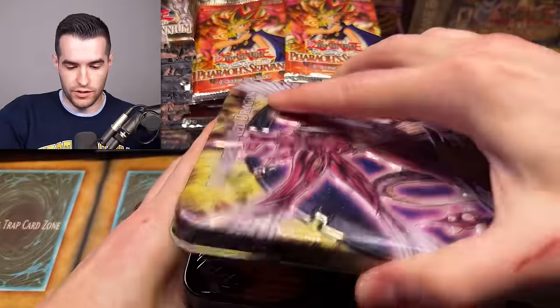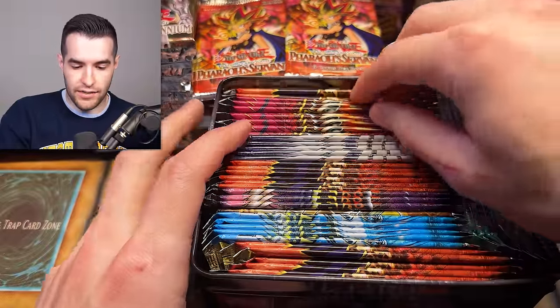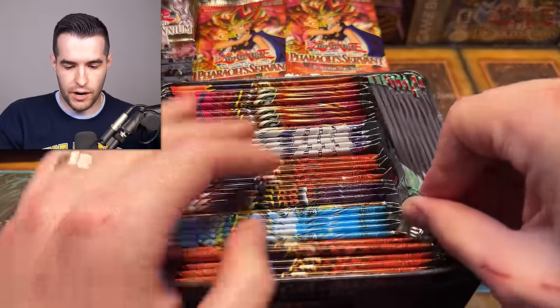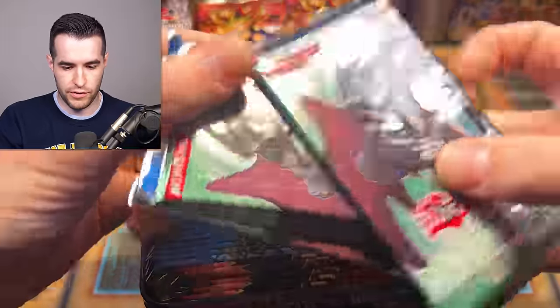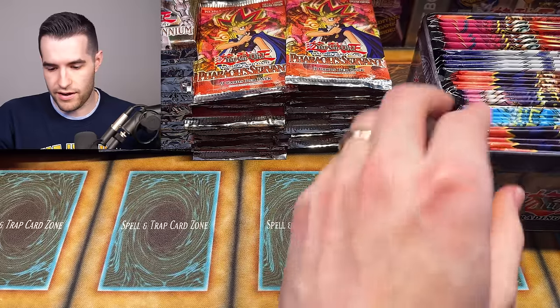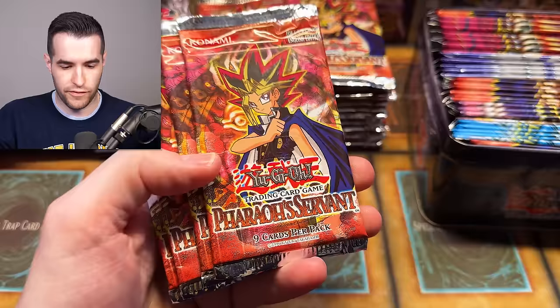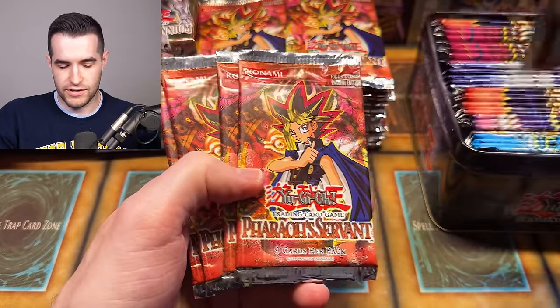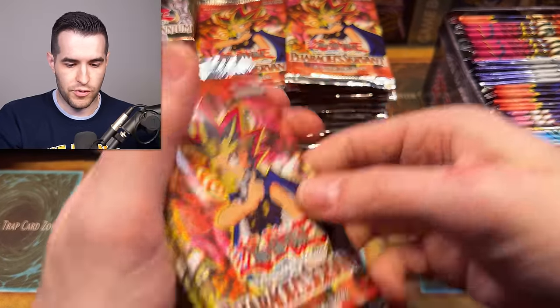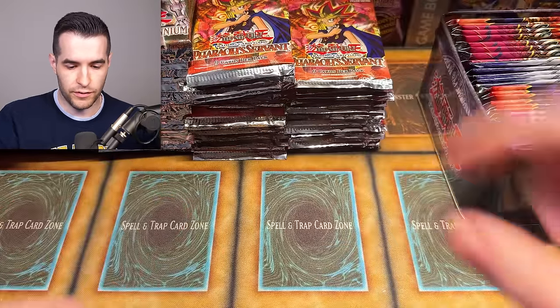Majestic Red Dragon — this thing is chock full of packs right here. Let me just open this thing up. Inside, as you can see on the side, some really nice packs. Let's get out Power of the Duelist first because we have a lot of those already. I'm guessing same code — yeah, 96 still. Then we have what appears to be more Pharaoh Servant. So we're at over like 38 Pharaoh Servant packs from 2003. Old school Pharaoh Servant — not quite the oldest, but much older than obviously the 25th anniversary, 2017, all that stuff. Very cool to open those.